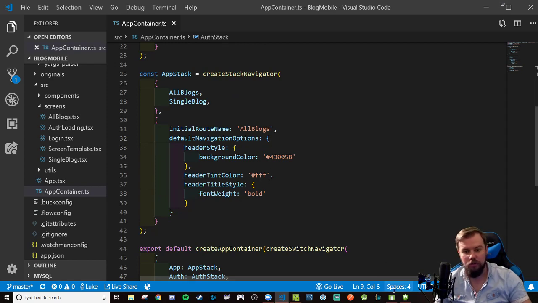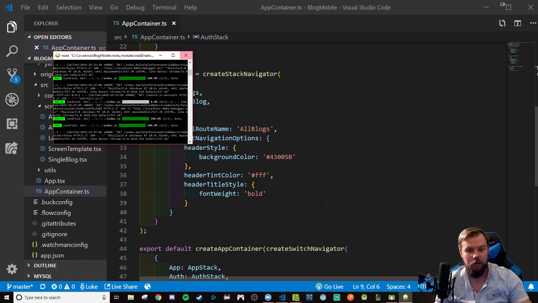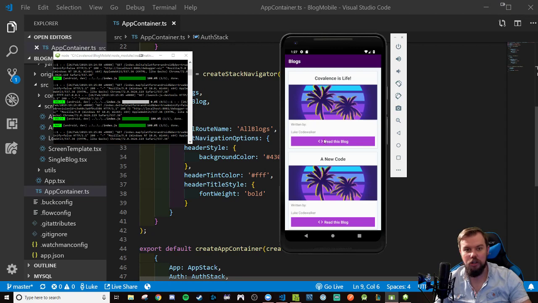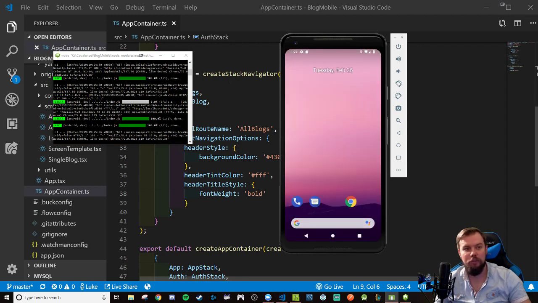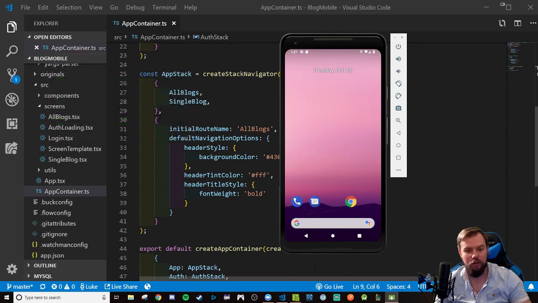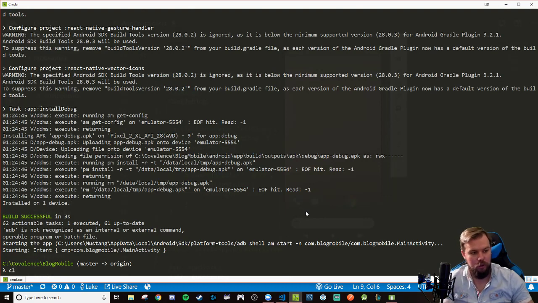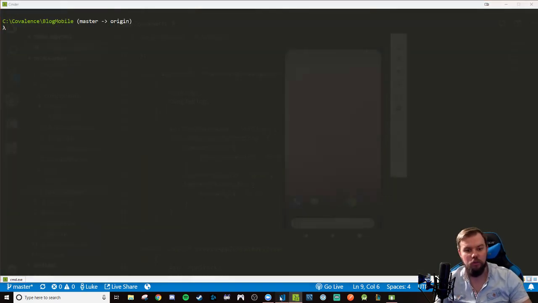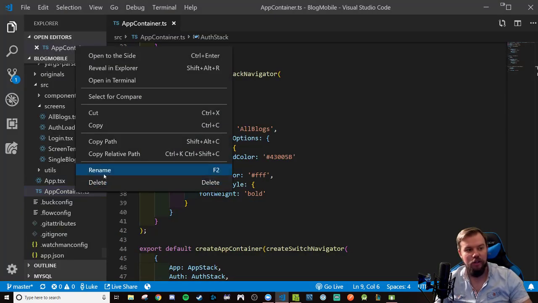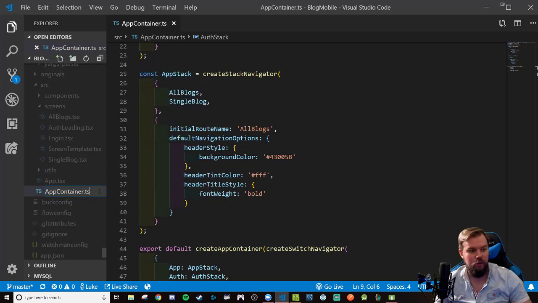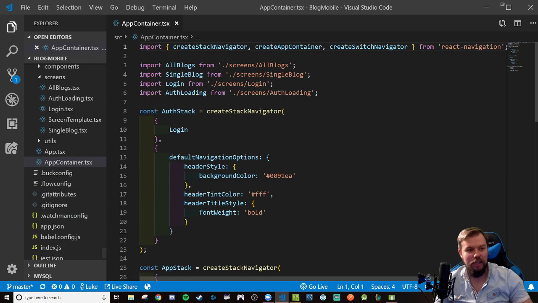We're going to, in that case, have to cancel our bundler. I'm going to go ahead and just close out my application on my simulator. I'm going to close my bundler. I'm going to make sure my terminal is clear and not running anything, because when you mess with file extensions, your code will not like you. Your bundler will not like you. So if you're going to do any major refactoring like this, I highly recommend going ahead and stopping the bundler and restarting it if you have any errors that say cannot find module something, right?